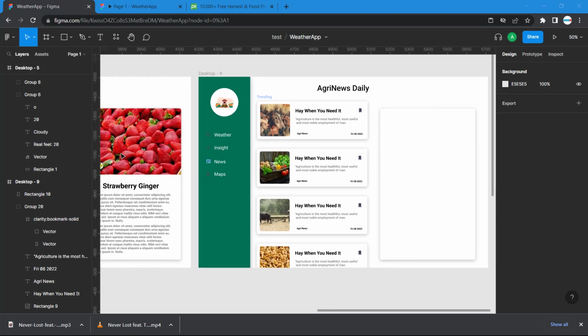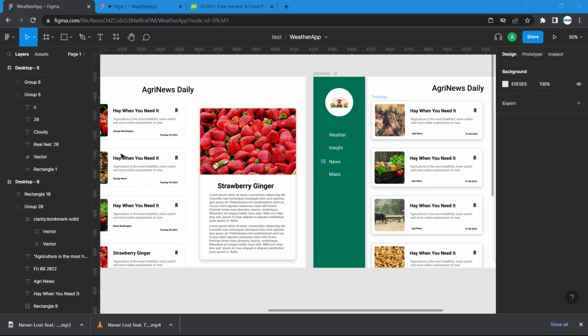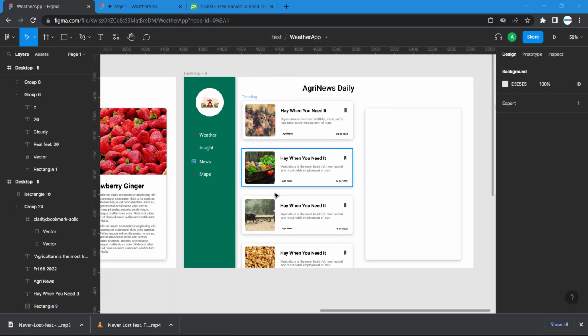Now what we'll do is, when the user selects any of these card views, or list card views, or whatever name it is, we would want it to appear here where the user can read the full document or whatever news is provided.